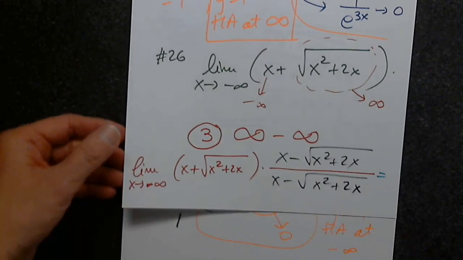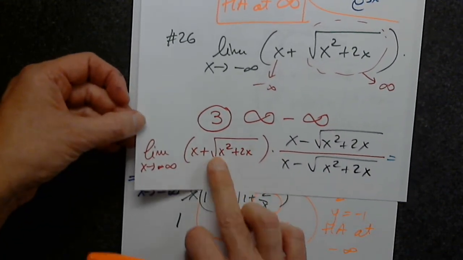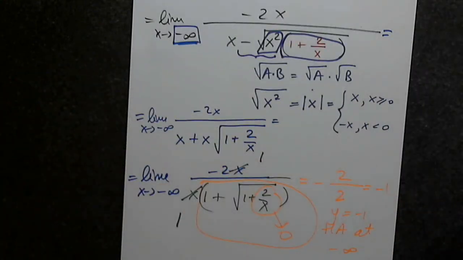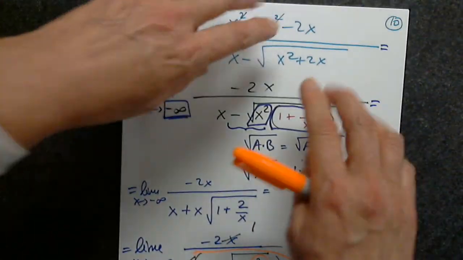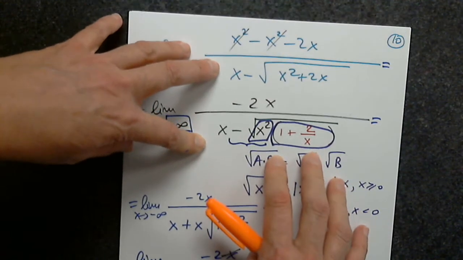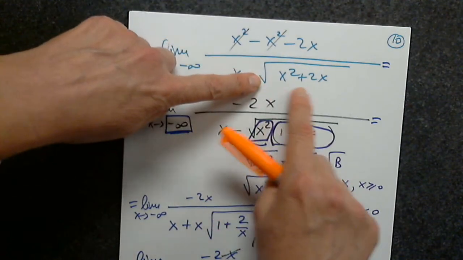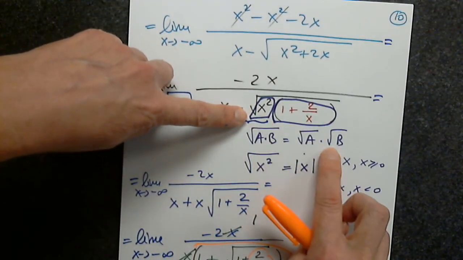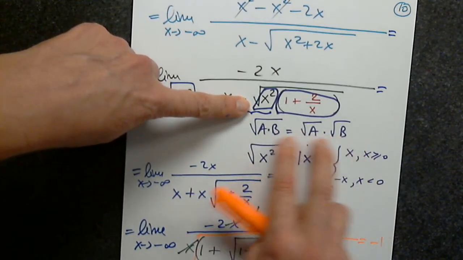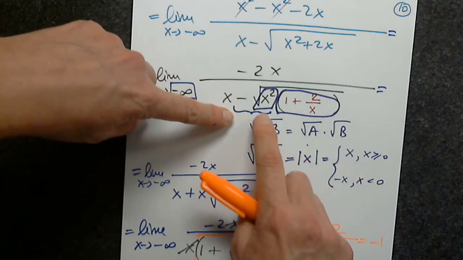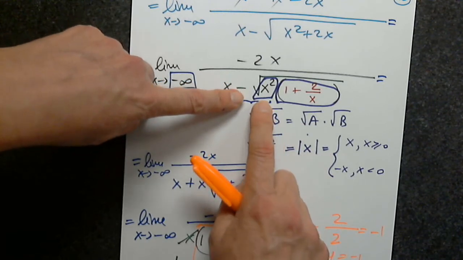Nobody would. So then the only chance we have is because of the square root. The only chance we have is to rationalize. Okay, so then after we rationalize, we realize the numerator is simplify -2x. And then I look at the denominator and I say, what do I do with this? So I start inside. I factor out x squared. I have a product now. I can use this rule that allows me to simplify the square root of a product as the product of square roots.